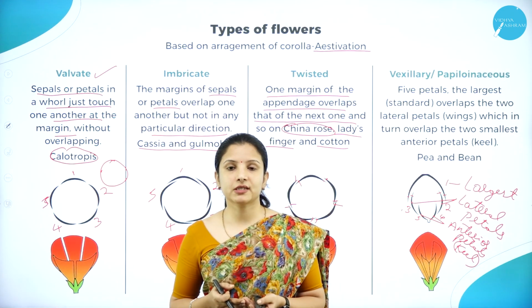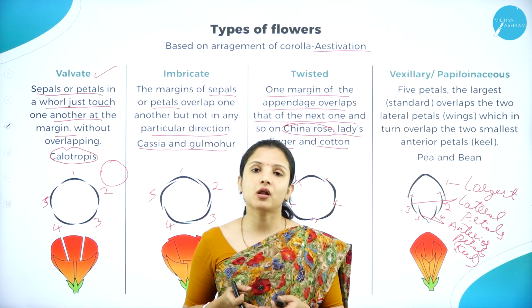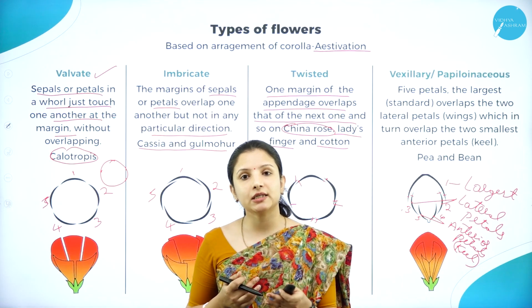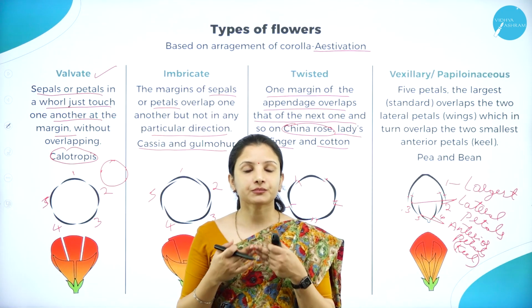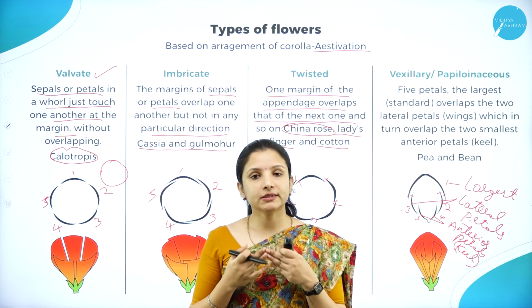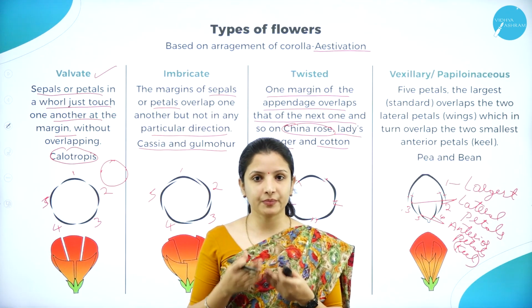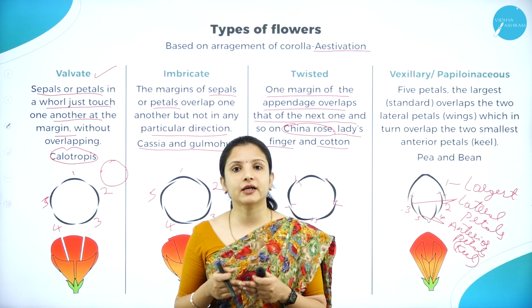In the next coming session, we shall study the reproductive organs of the flower, that is the gynoecium and the androecium. And also we can study the position of the ovary, that is, inside the ovary, how the ovules are placed, that is the placentation, all that we shall study.